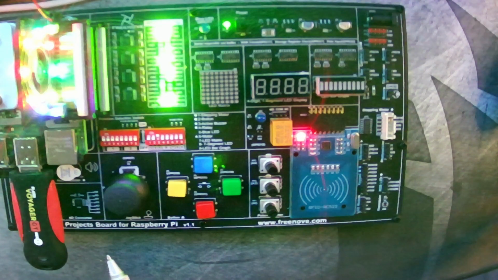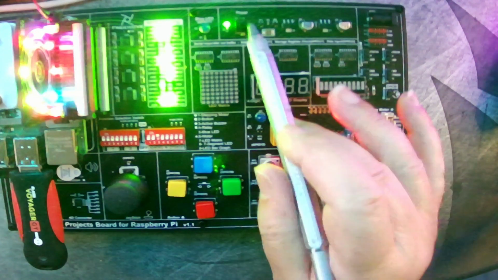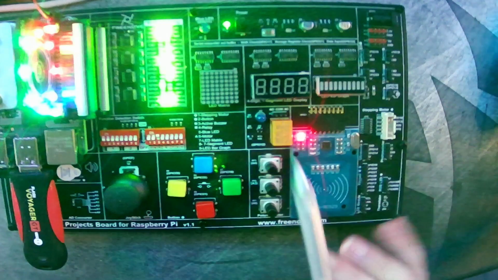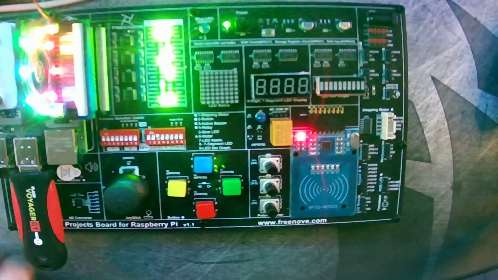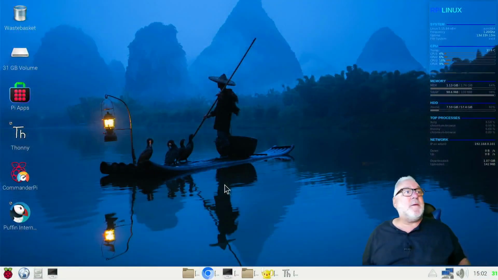We turn on number 5, number 3 on the block, and we'll be using the blue LED and the bottom potentiometer. Right, so you see that.